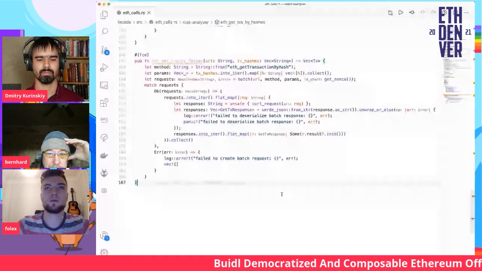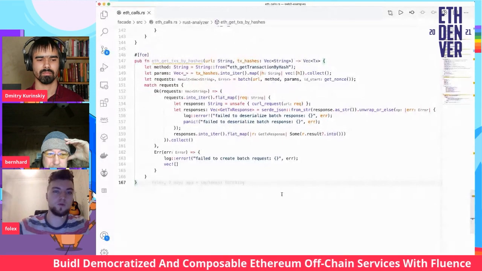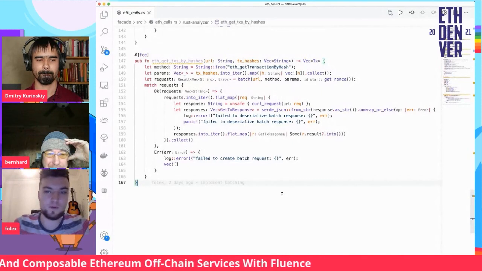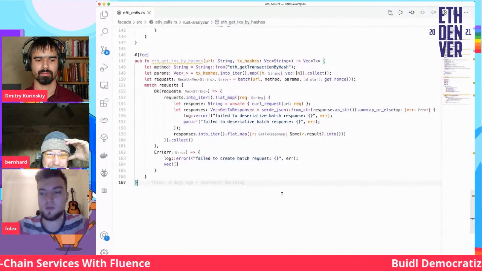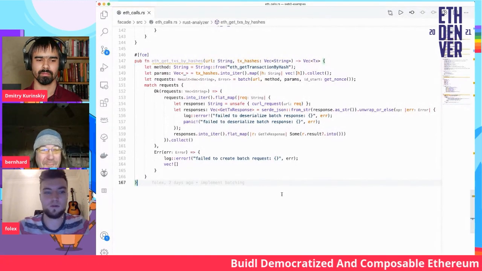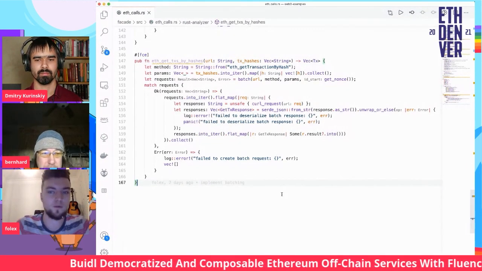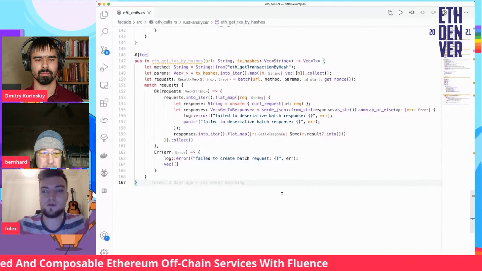So it all happens in one script, in one request. No need to wait for a round trip. It's like batching, but better. It's composing. And you can start processing those transactions right in the script. And, for example, send different requests to different services. You write different oracles or anything you can imagine to process those transactions.